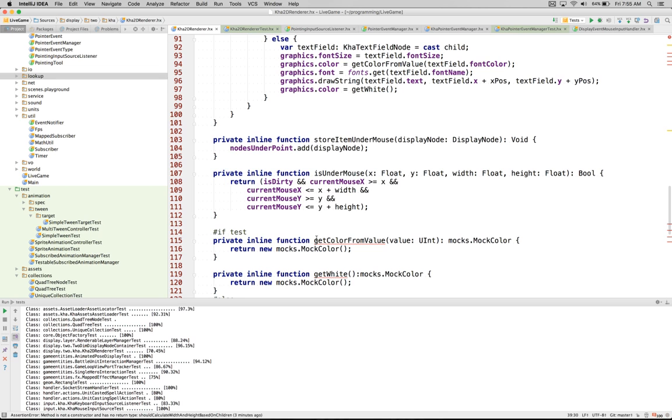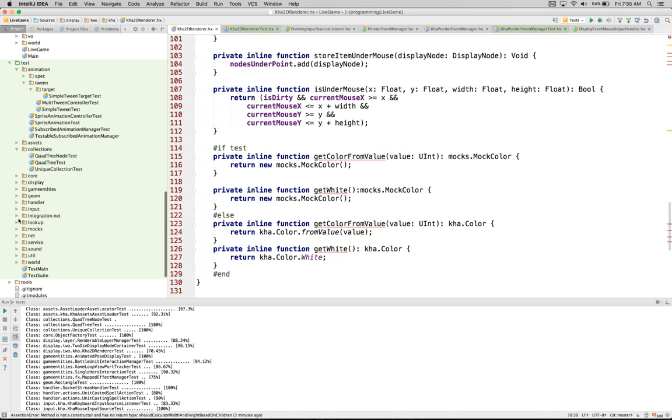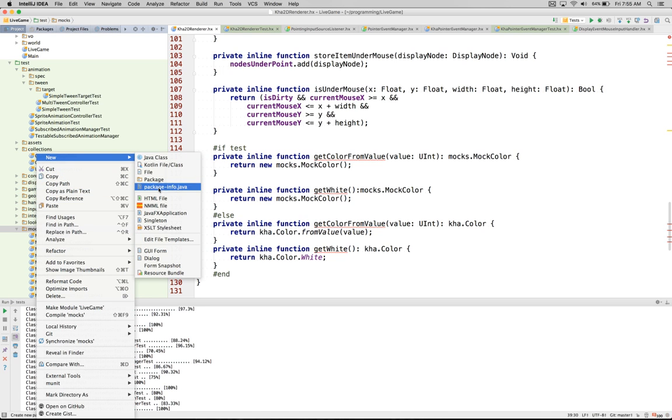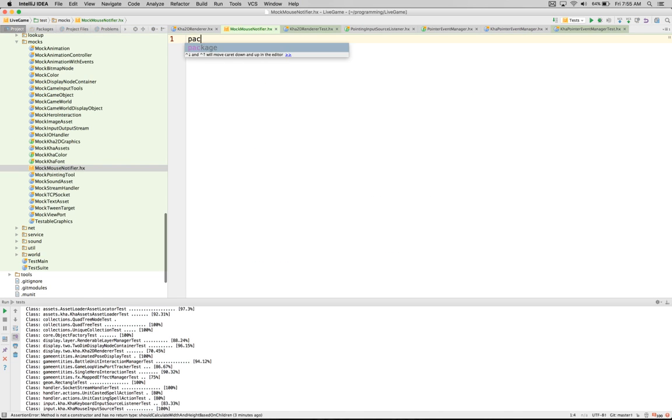I guess what we could do is create a mock file, so mouse notifier, MockMouseNotifier.hx, package mocks, class MockMouse... B, quit.